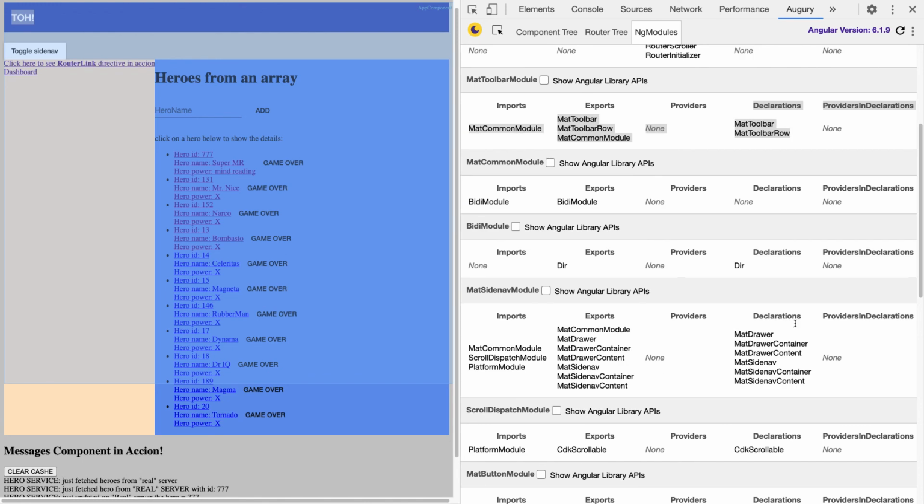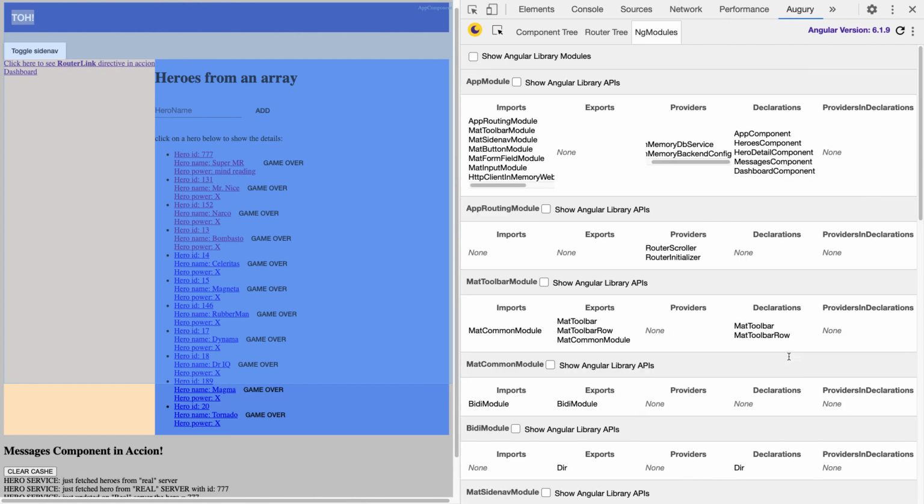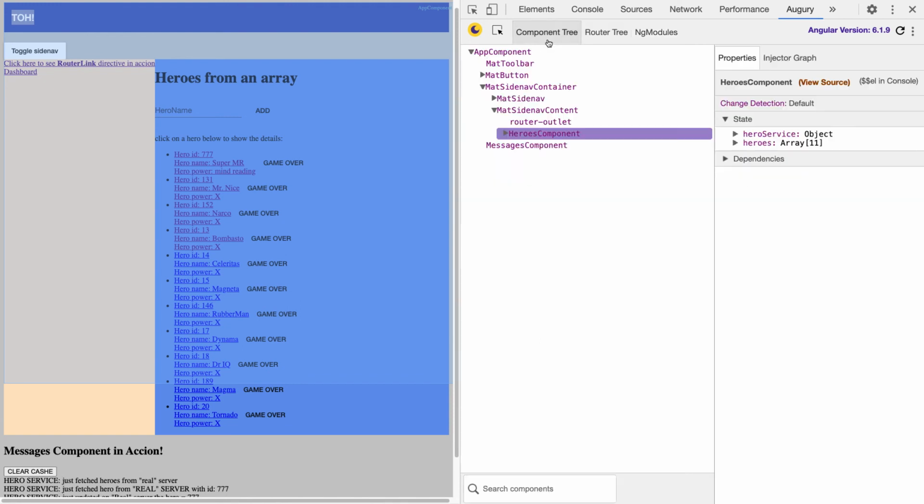So that's another good thing whenever you're analyzing a specific module: what has been declared, and what has been declared is basically a component. This is very visible. We will continuously, and I also encourage you to continuously, look into Augury, because in the beginning you tend to go to the code and debug in your code. Rather, I would suggest to first look into the developer tools, go to Augury, analyze a little bit what's going on in your components, and you might gain some time there.